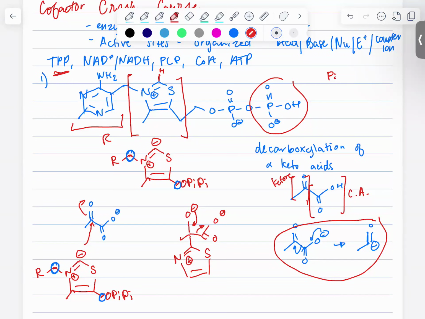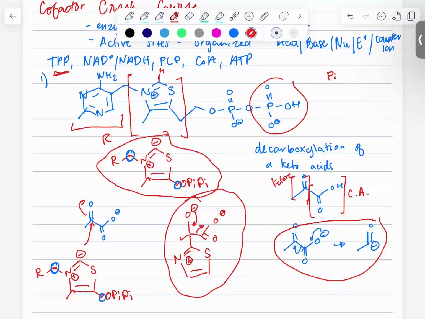The main takeaway, or what I think you guys should study with this cofactor, is how can we get resonance forms from this structure here, or from this structure. And we'll know that TPP is most known for decarboxylating our pyruvate. That's what this molecule is called. It's the exact example that we have seen before, I think, in both lecture and homework.